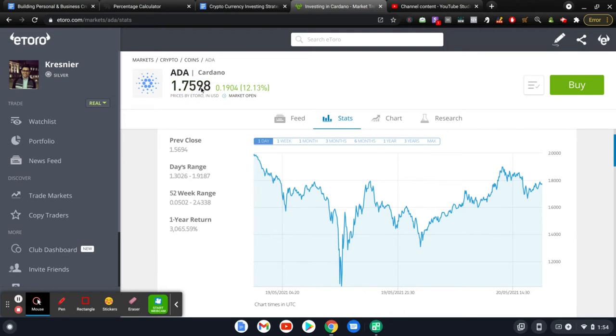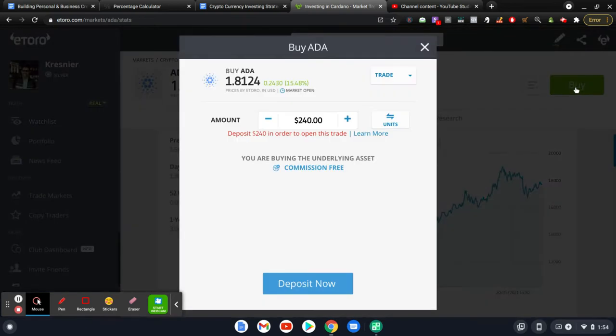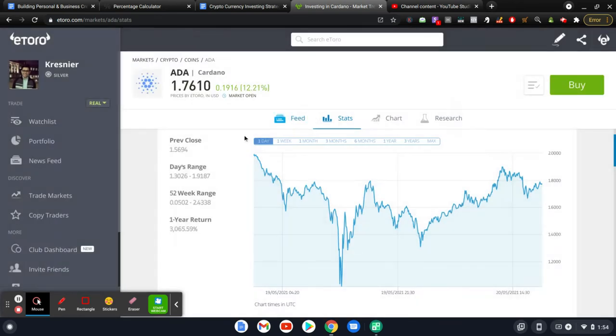So this is the current price at the moment. This is the high for the day, 1.91. So if I were to want to buy at the moment, you can see that after the fees, this would be my buying price, 1.81. So the question for me becomes, is it worth the possible 0.10% increase? Does that make sense? 0.10%.